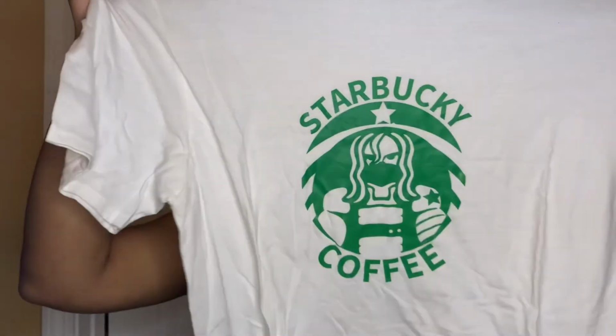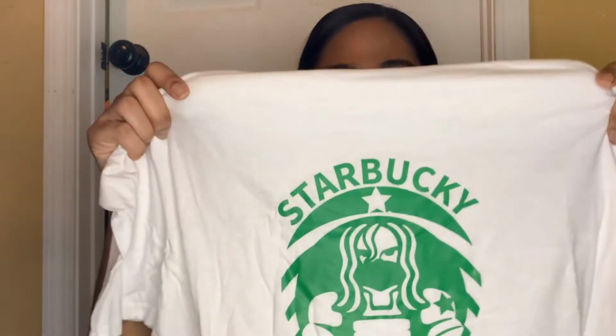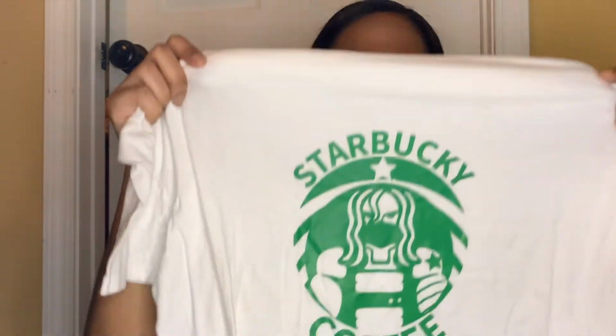The first t-shirt I have is this Star Bucky t-shirt. My friend and I got the same t-shirt and I just thought it was so cute because it's like Starbucks and Bucky and adorable. So that's the first one.